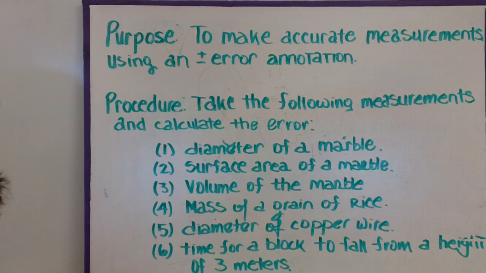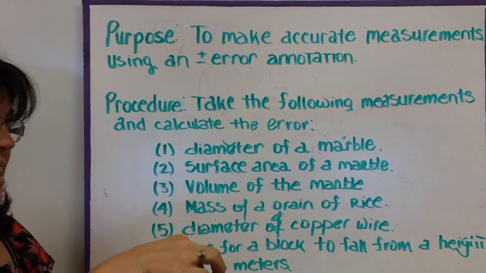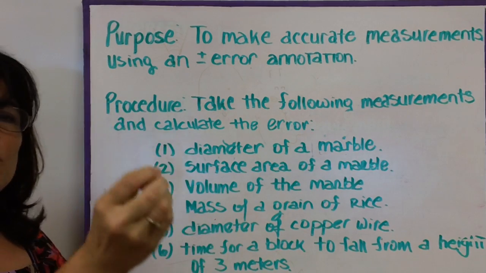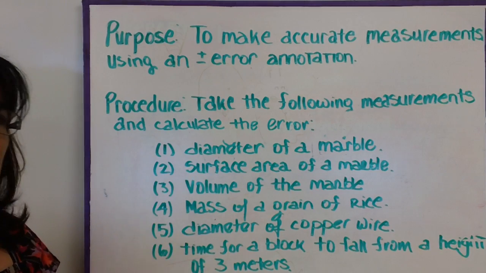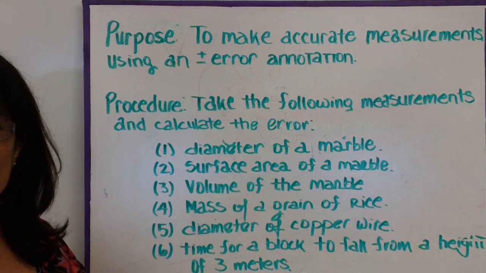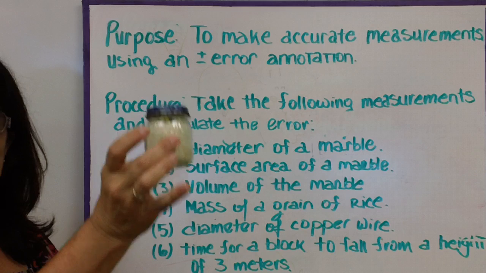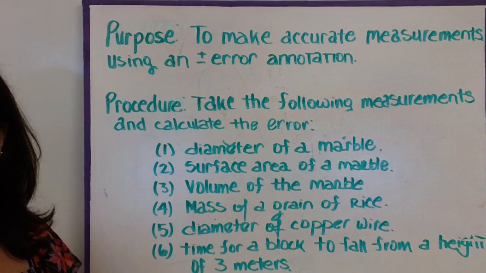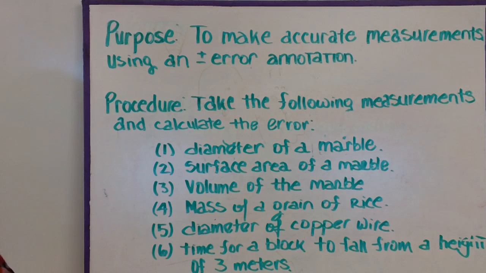The other thing we're going to do, number 4, we're going to move to our next item that we're going to be measuring, and we want to find the mass of a grain of rice. So I have a jar of rice. You're going to find the mass of one of these. And it seems pretty simple. You say, well, I'm just going to stick it on a scale, but what you're going to find out is that the error, the plus or minus value of a scale, is greater than the mass of one of these. So you're going to have to be a little creative and find out, how can I find the mass of one of these grains of rice?